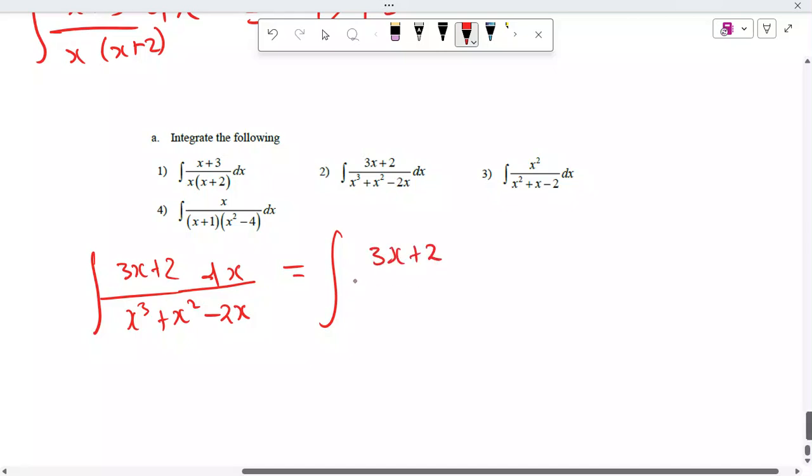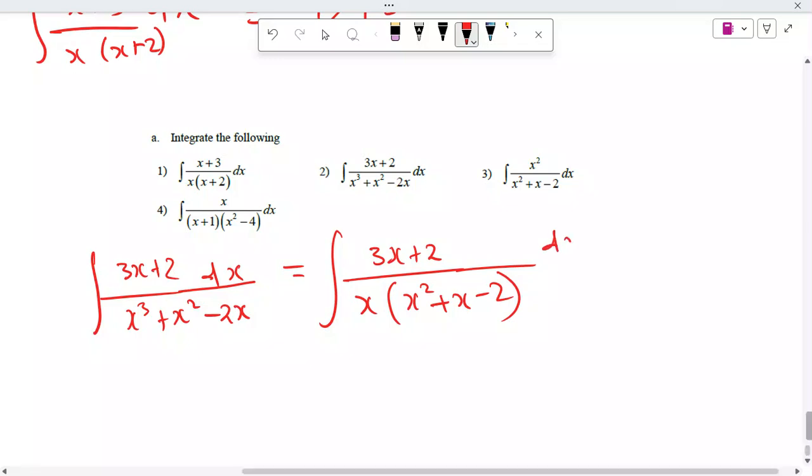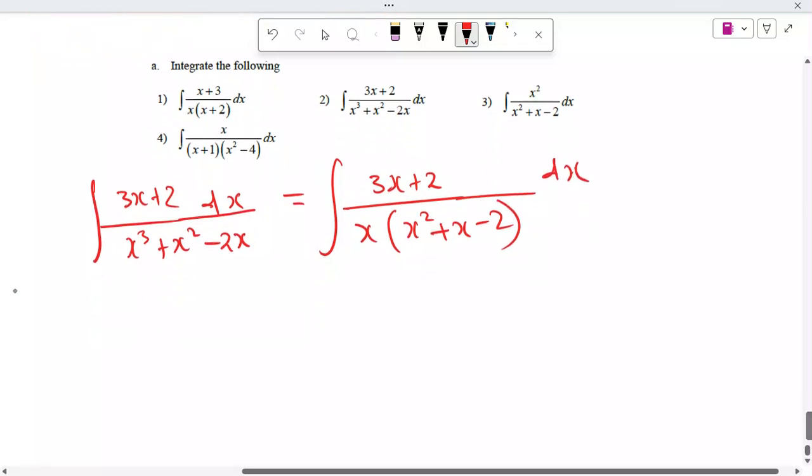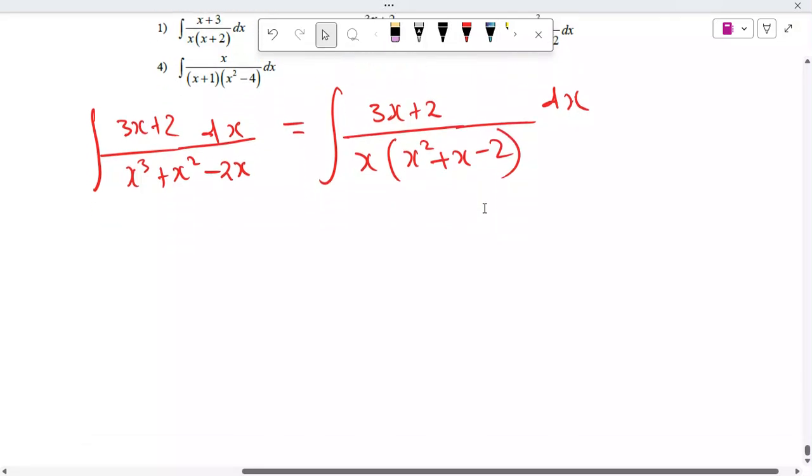Before we start integrating, you take x outside, meaning here it becomes x squared plus x minus 2. So you are factorizing. You need to be good at factorizing. Okay, so now at least it looks good. Let's now try to factorize this one as well, because in this form it will be challenging to solve. So we have x squared plus x minus 2.